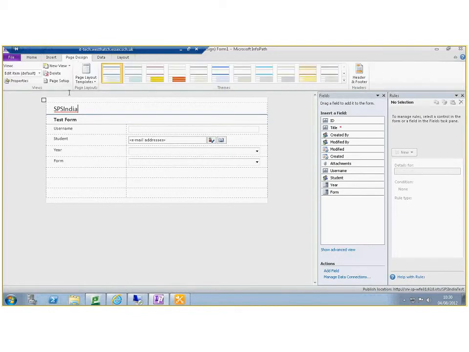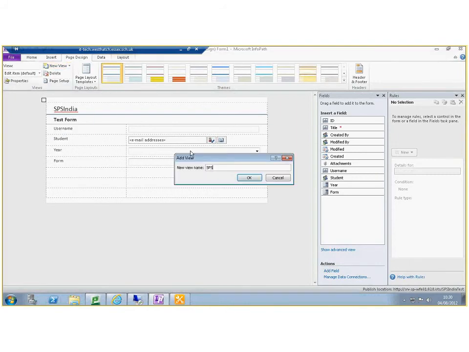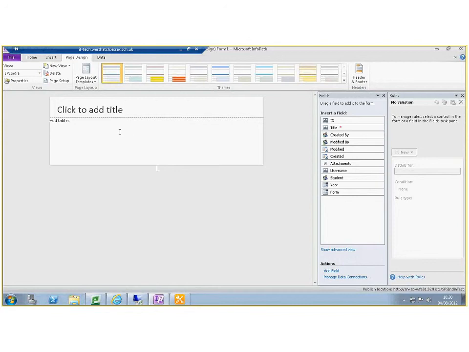Everything has a view, so this is the default view, and I can keep filling it in all the way down, a multi-page scrolling form, which would do the job but wouldn't look very good. What we can do is create a new view. We will call it SPS India, and there's nothing in it.